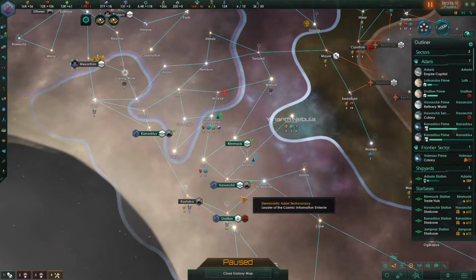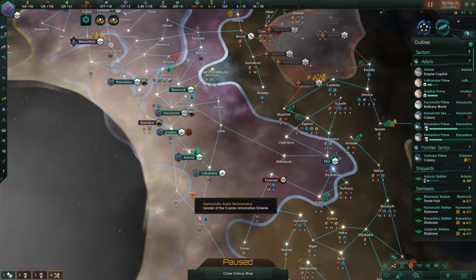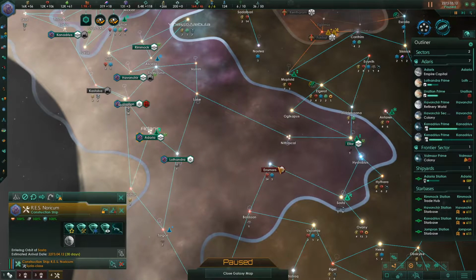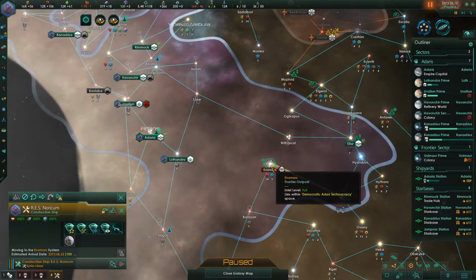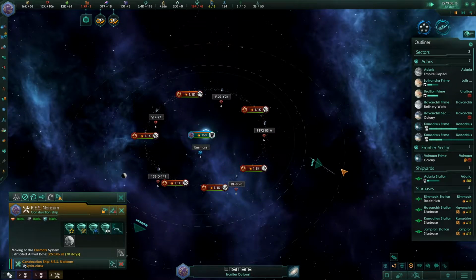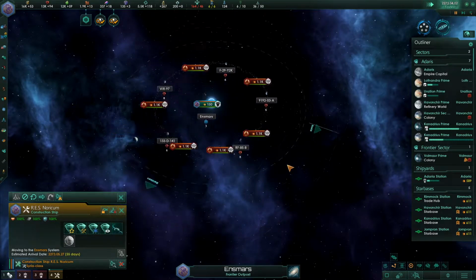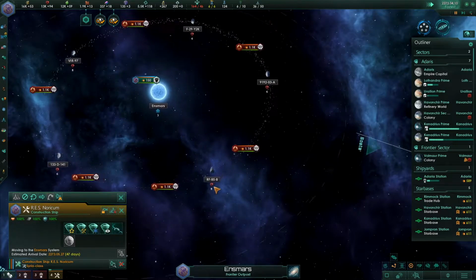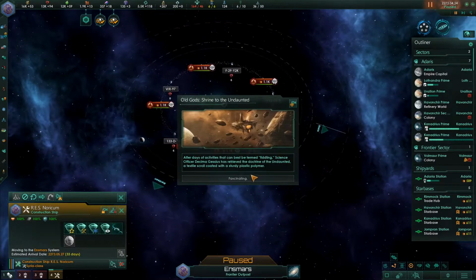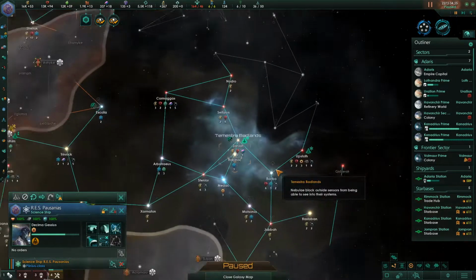We could do with building maybe some more constructor ships just to start fleshing out the Empire a bit. So you're here. I know. We'll tell you to go here. No, you're going to go in and then come like straight back. And hopefully they don't. I mean, if they do come and attack you, that would be very unfortunate. Oh goody, you did it.